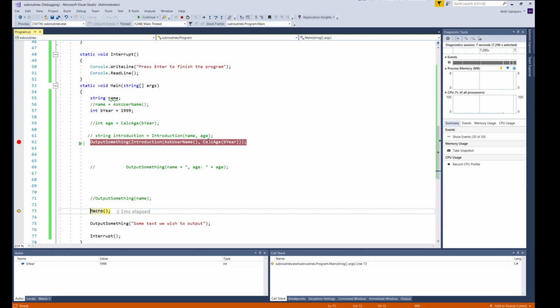So this is how the subroutines work, and now you also saw an example where the subroutines are being nested. So I have one subroutine called inside another, which is also something that you might benefit from if you understood how it works.